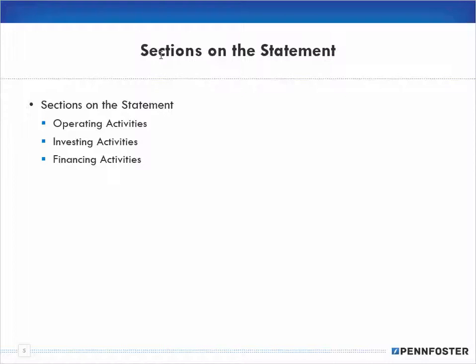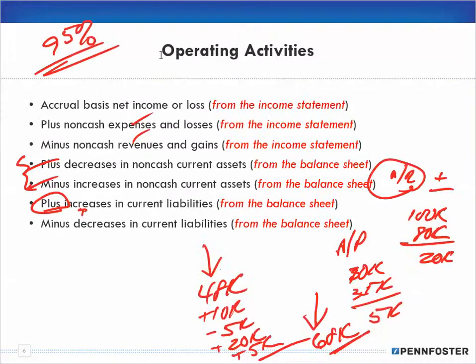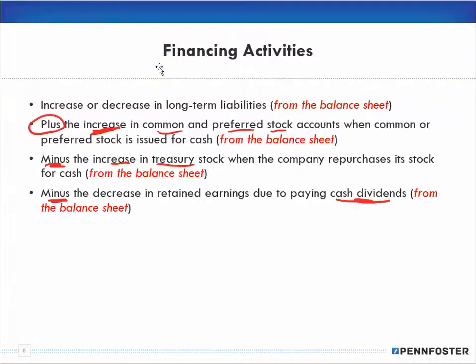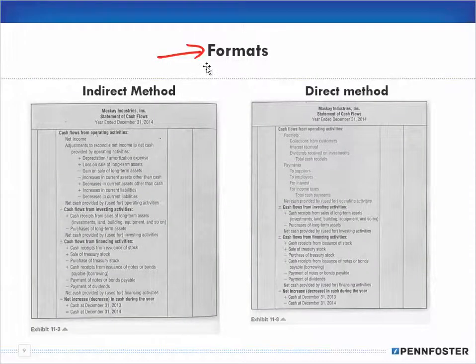All right, so if we started out here with these financial statements, and we go down through our different sections on the financial statements, our operating, investing, and financing activities, right? We can look at the more common things that affect our operating activities and what we need to do with them. We can look at our more common things that affect our investing activities and what we need to do with them. We can look at the more common things that affect our financing activities and what we do with them. And what we end up doing is we end up putting it on our statement of cash flows. But there's two different methods. There's an indirect method and a direct method for reporting this.